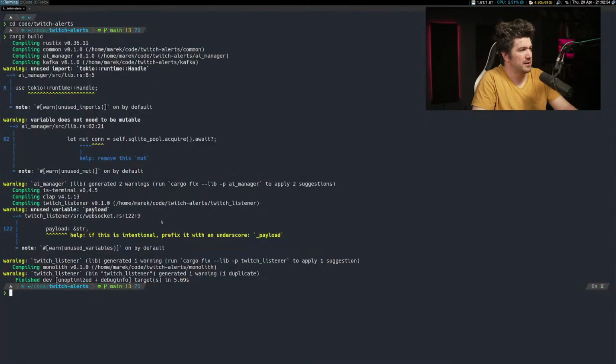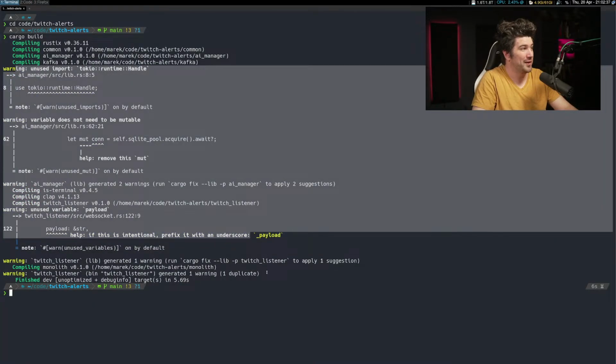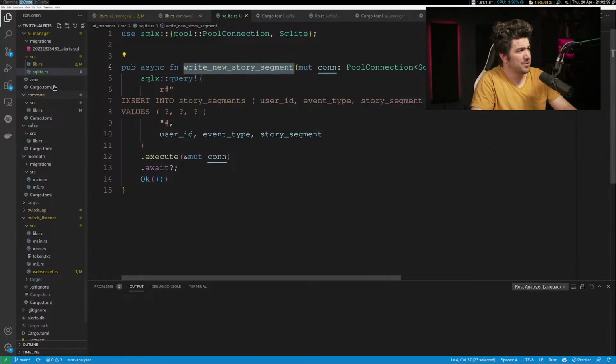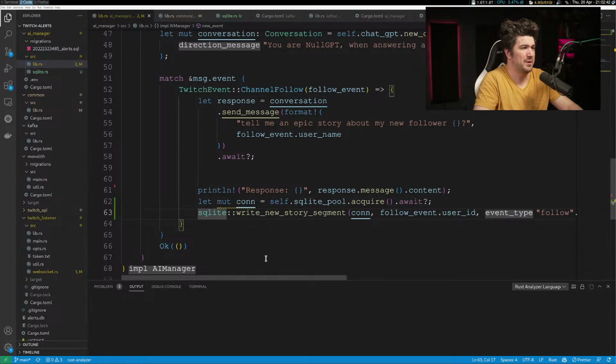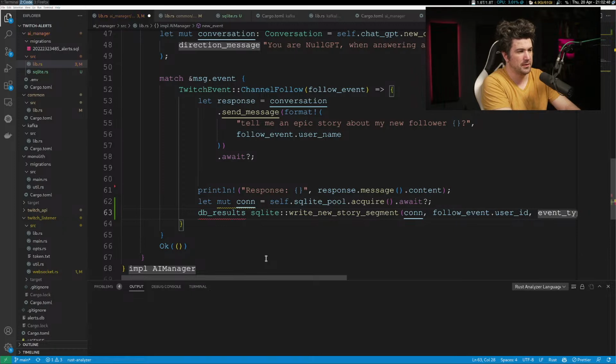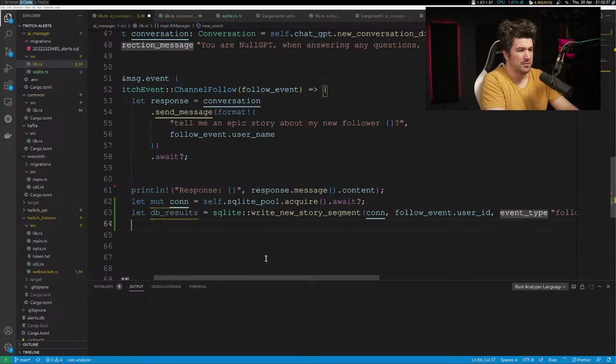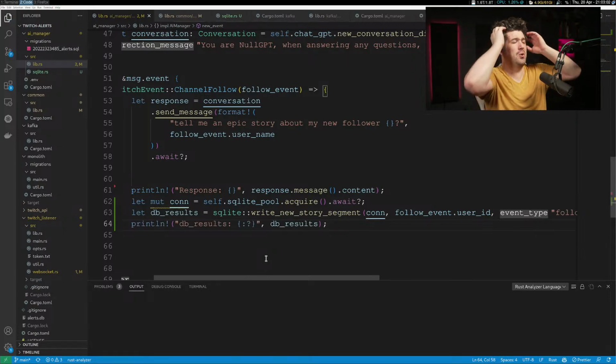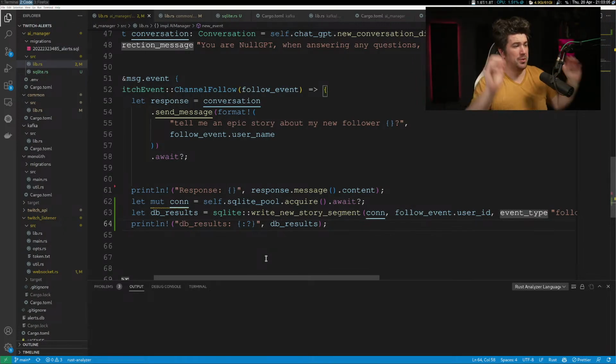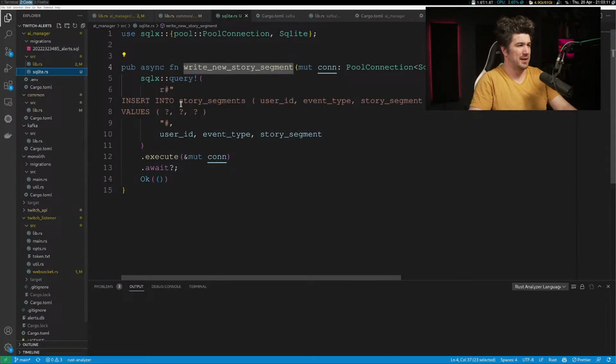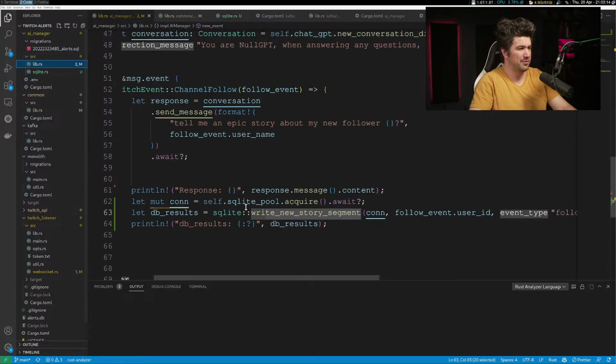All right, so this is looking good. And look at this, we have so few warnings. It's fantastic. Okay. We have our right story, and now we're using it here. Beautiful. We need the results. DB results equal. I've written too much Go recently. All right, there's our results. I think that's much nicer. So we can put all of our SQLite stuff in a function, and that will keep these types of things all tidy outside of this code.